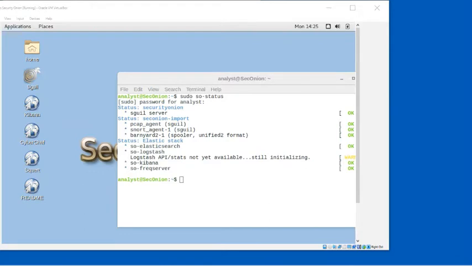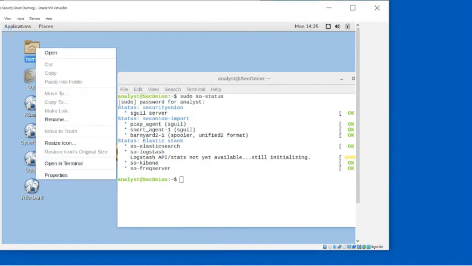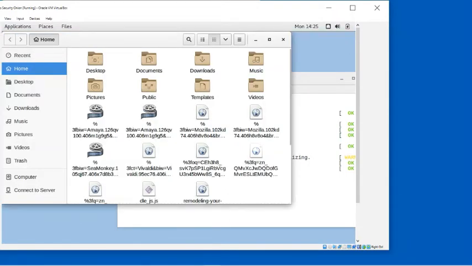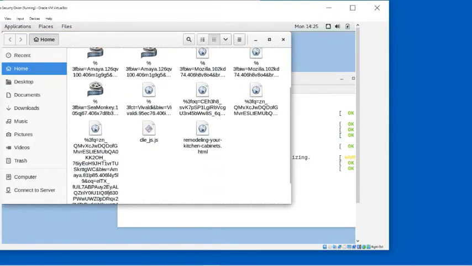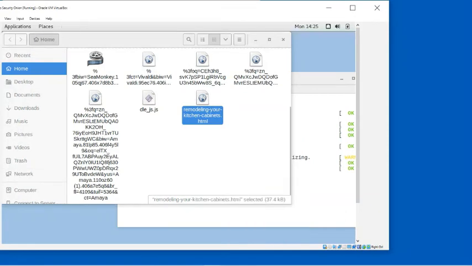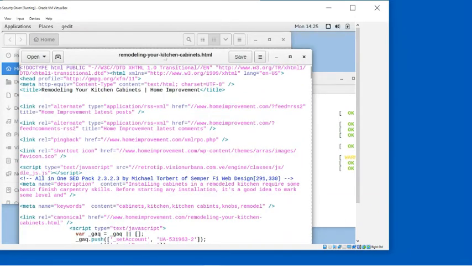In Security Onion, open the file. We open the remodeling kitchen cabinets file using a text editor. Open with gedit. So we have to find the head and body of this HTML page.